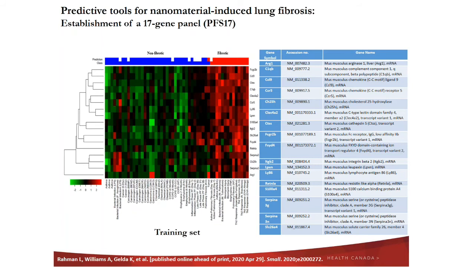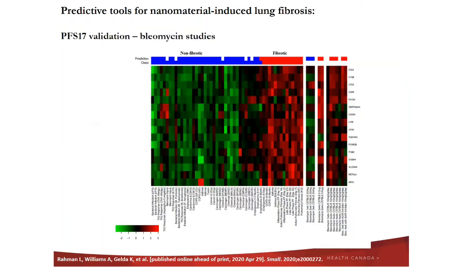non-fibrotic or fibrotic. And as you can see, the 17 gene panel accurately predicts the studies that are pro-fibrotic, except for one of them, which was assigned by us the profibrotic class. So in a sense, it says that the 17 gene panel is well suited to predict the lung fibrosis using the in vivo or in vitro models.